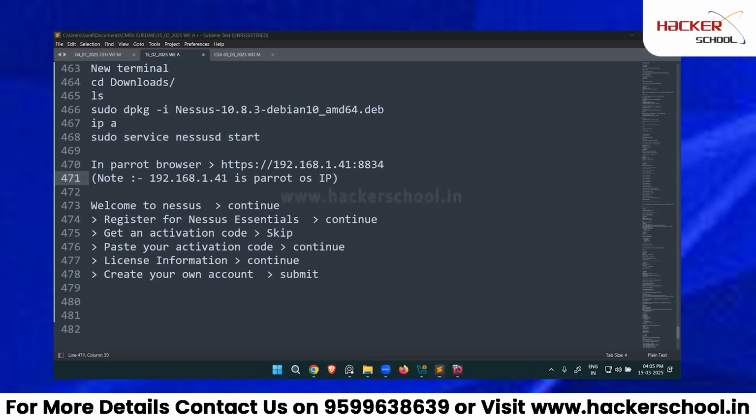Do cross verify once. Sham sir, do cross verify whether your system is connected to the internet or not. Is your Parrot connected to the internet or not? Can you please verify that once?